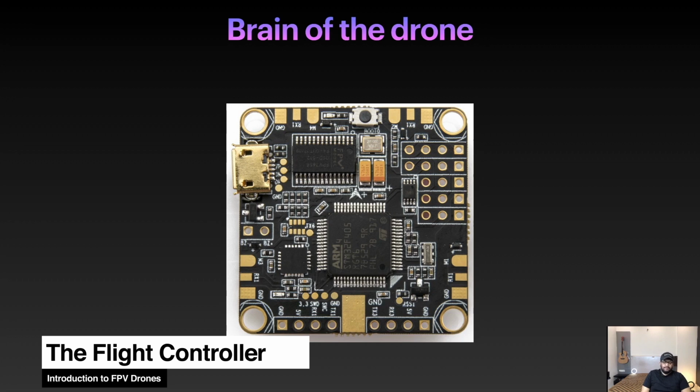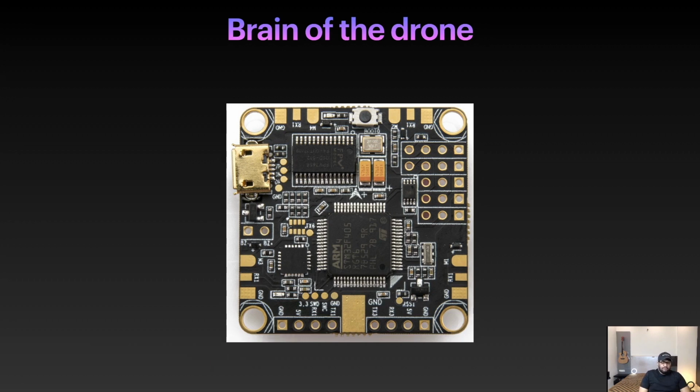This is nothing but a flight controller, and the picture I'm showing is one of the famous flight controllers. But there are thousands of flight controllers in the market. Each one has a different PCB layout, each one has different kinds of sensors. Maybe the same sensors from different companies, maybe the same sensors but a different configuration, and we'll talk about that as well. This is the most common FPV flight controller, which has an accelerometer and gyroscope, and has one CPU, as you can see, this ARM STM32F4. This is the main chipset which does all the computation, and this is the chip which has the accelerometer and gyro.